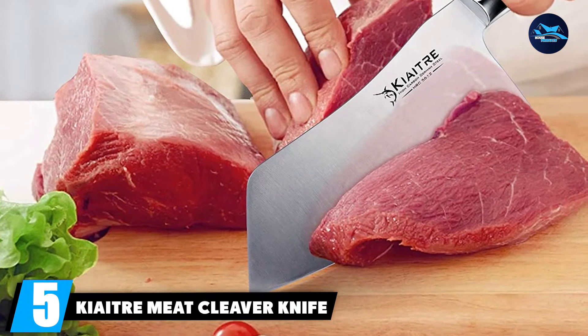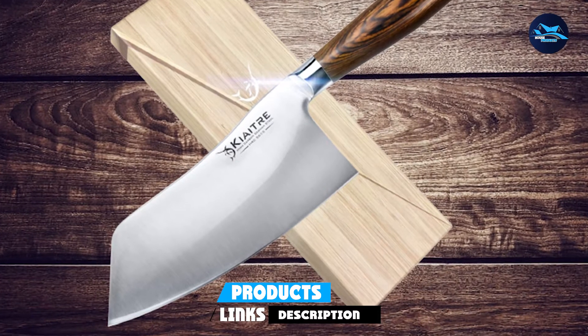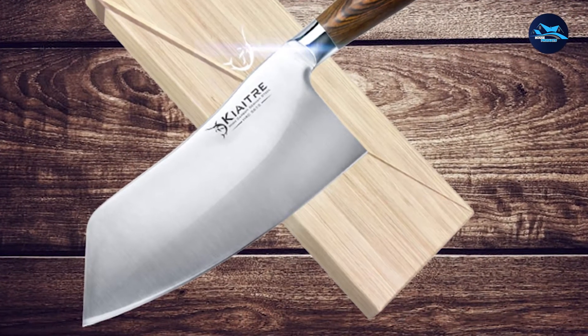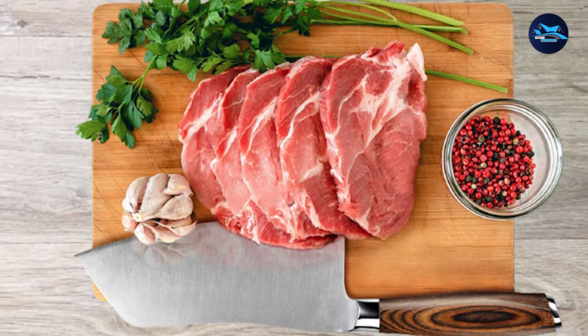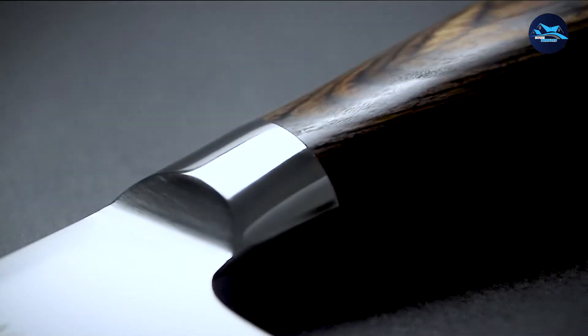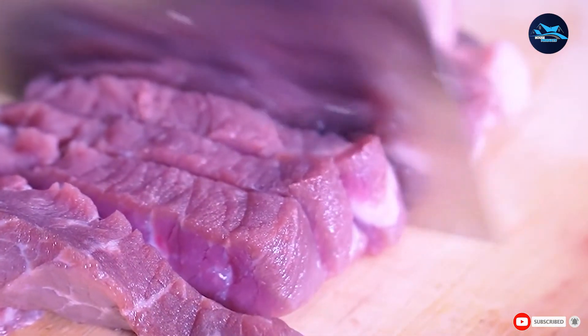The number 5 position is held by the Kayater Meat Cleaver Knife 7-inch. If you are looking for a solid Japanese kitchen knife for cutting vegetables, fruits, and meat, this product is worth checking out. The 7-inch blade is made of German stainless steel and is extremely sharp, capable of cutting fish, meat, and soft thin bones. It passes through vacuum treatment for a hardness of 56+ HRC, and the edge is honed at a 15-degree angle per side — sharper than many traditional or Western-style knives at 18 to 22 degrees. The handle is made of pakkawood for a comfortable, long-lasting grip.